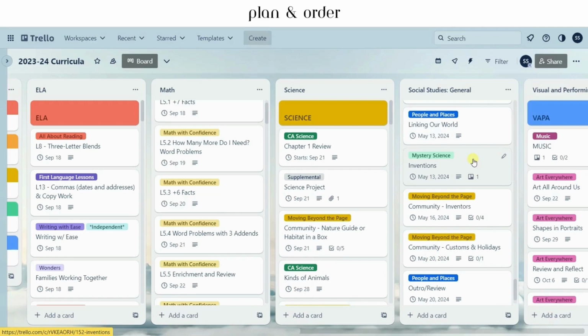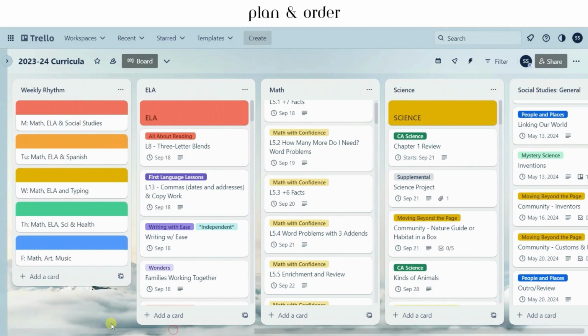That is really the main frame of how I plan our year out in Trello, logging every single lesson in here. Then when I come in weekly to plan for homeschooling, I basically take whatever dates are being moved over into the week.